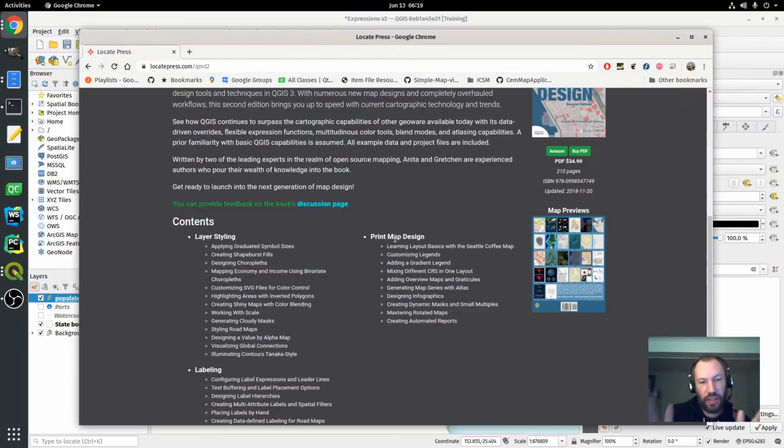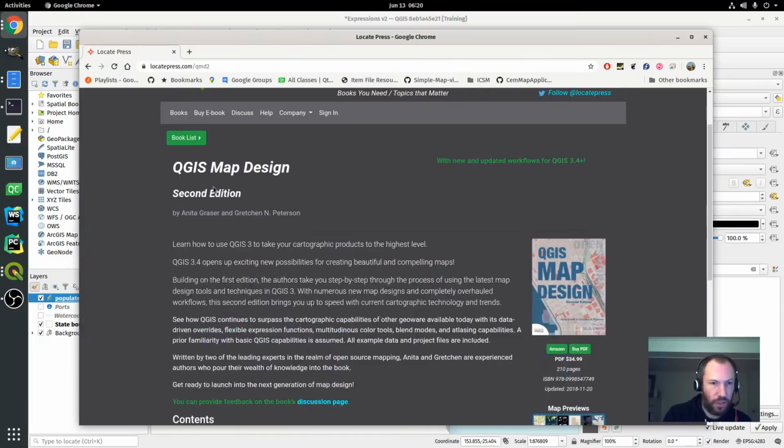It showcases different maps that were made in QGIS, and then it explains over the next couple of pages how they were actually put together. Fantastic for learning more about this sort of stuff. So QGIS Map Design by Anita Graser and Gretchen Peterson, second edition, Locate Press. Great place to read up more on this one.